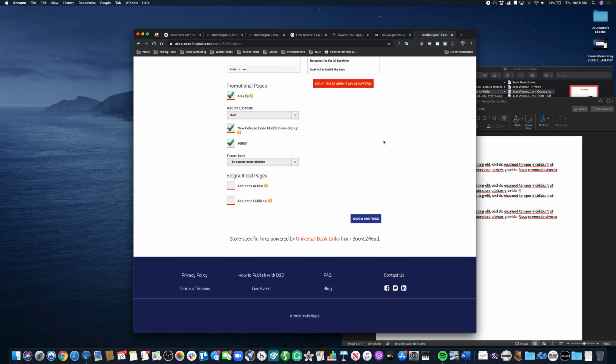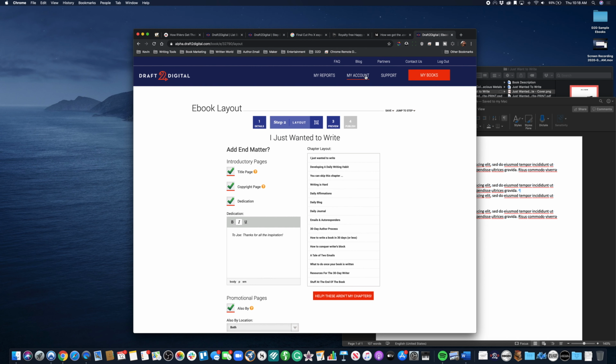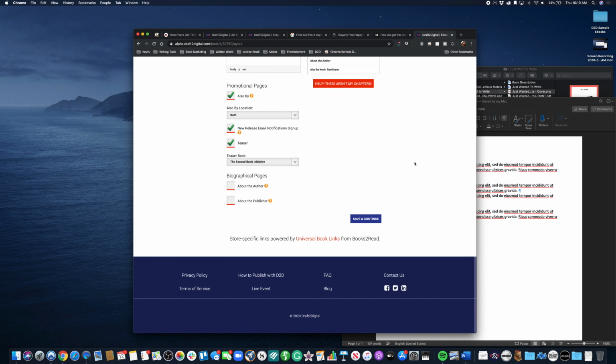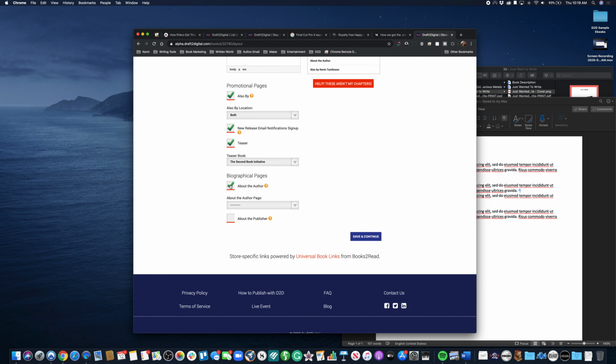That is referring to up here: you would click My Account, and there's an option to manage the contributors for your various books. If you click this, you get another drop down, and if there are any author profiles already created, you can just select one, or you can go ahead and create one from this space.